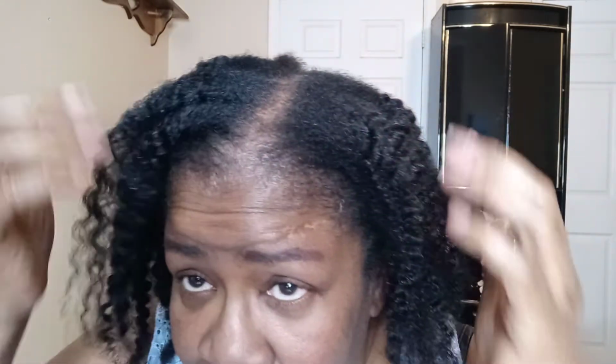All right. Now, usually after I take it loose, I just leave it just like this. Unless I want it to be a little fuller, which I don't. Or part it different ways, which I don't. Anyway, that is all that I do for my braid out. It's nice and soft. Smells so good. That oil, that moisturizer smells so good.